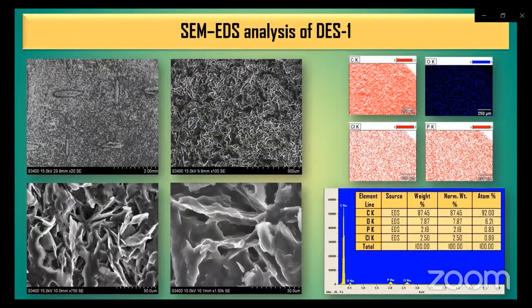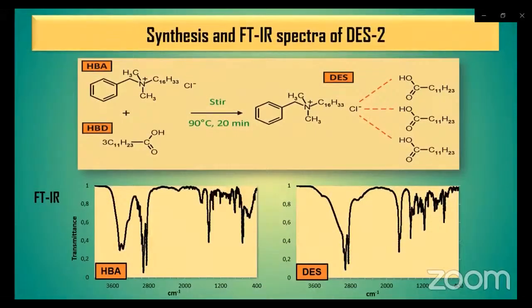In addition, the obtained structures were analyzed using scanning electron microscopy and energy dispersive X-ray spectrometry, which showed the surface and confirmed the percentage composition of the elements of the obtained coating material. A similar set of analyses was performed for the compounds DES2 and DES3.